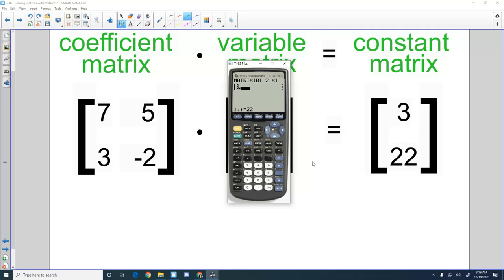Anyone else having any issues? No. Okay, so go to edit, hit enter, and then you enter the dimensions. So do 2 by 2, 2, enter, 2, enter, and now you can type in the values right there. So do the like 7, 5, 3, -2, and just type 7. Hit 7. Oh, and then hit enter, and it automatically jumps to the next spot.